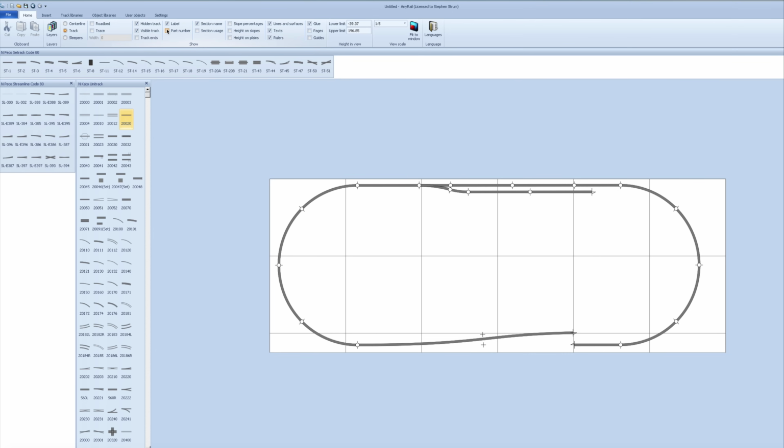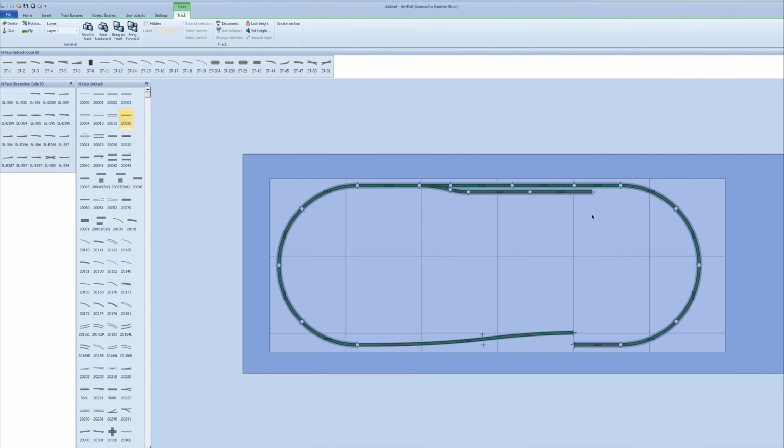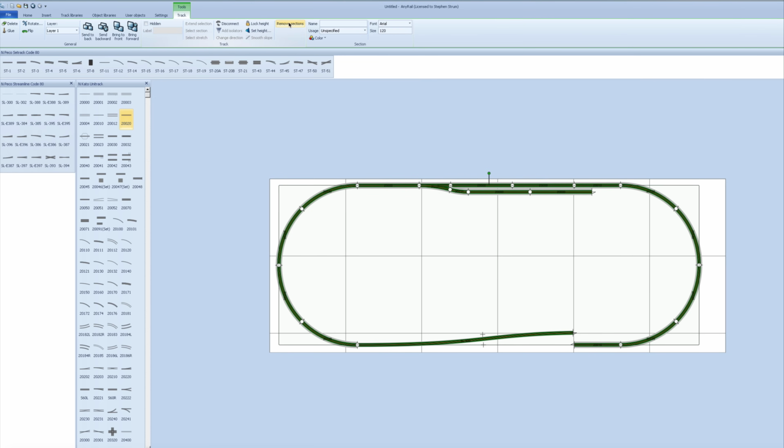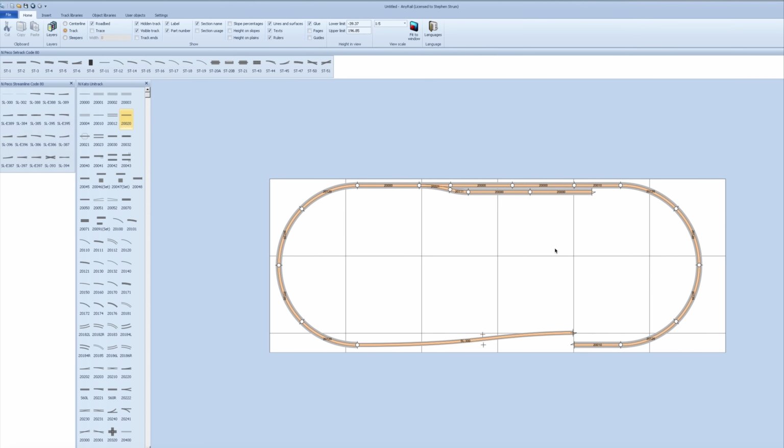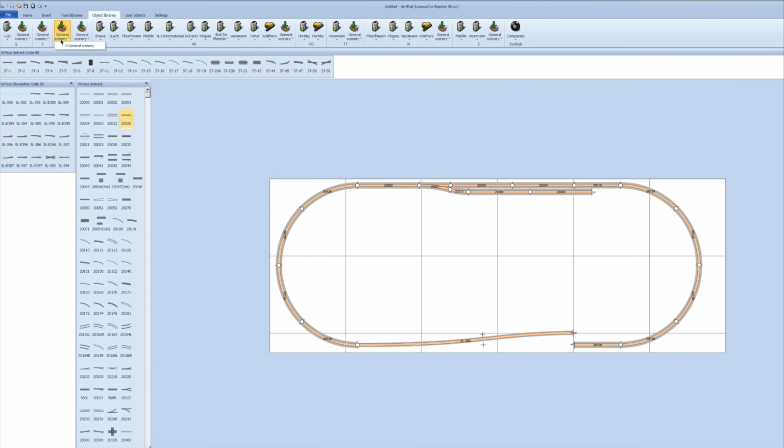One thing that's also nice is you can add part numbers to the track, different settings like that. You can add the roadbed to get an idea of how much space the track will take up when you have the roadbed in place. You can also just highlight an area of track and then create a section and change the color. So typically I like to use a lighter color just to make it a little bit easier to see part numbers and things like that. So that can make it convenient when you're especially printing something out. You don't want to use a dark color that makes it hard to see the part numbers and that kind of thing as well.